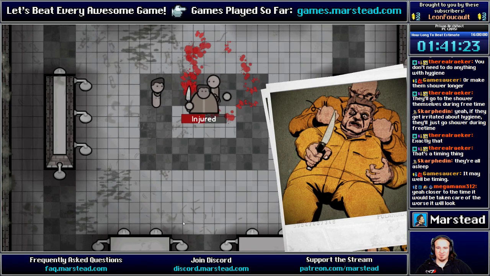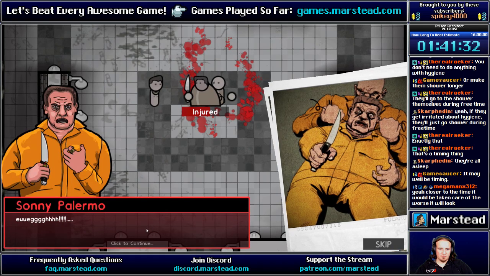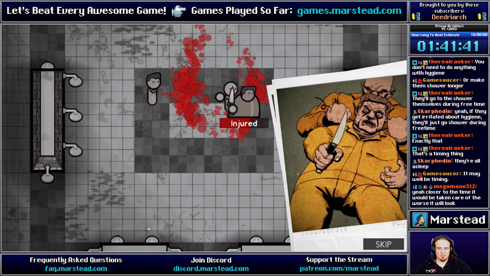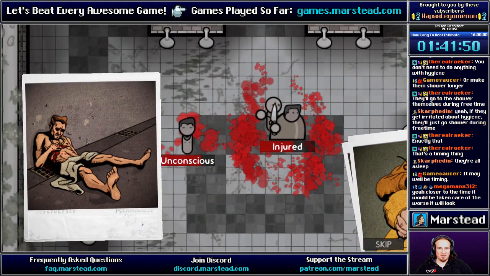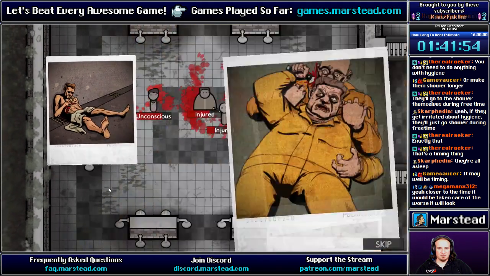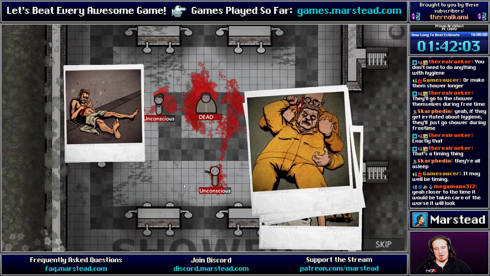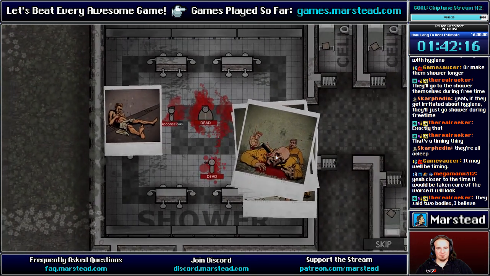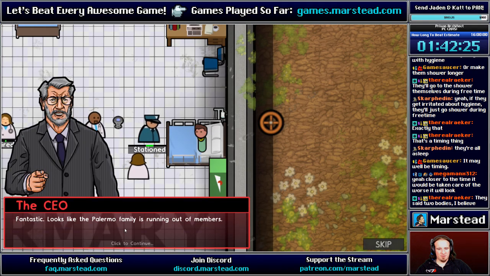I like the injured meter while that's happening. Such a violent way to die. I love the injured tooltip. Haha. Well, that didn't play out the way anybody planned it to. They said a body. The CEO's not paying attention. Alright, 2 are dead. He's just dying. Gotcha. I didn't think there were 3 people. Looks like the Palermo family's running out of members.